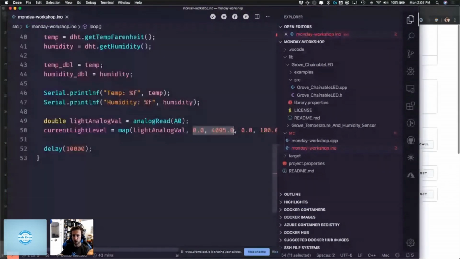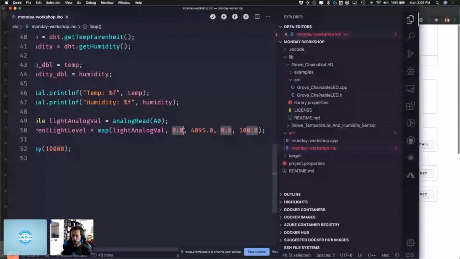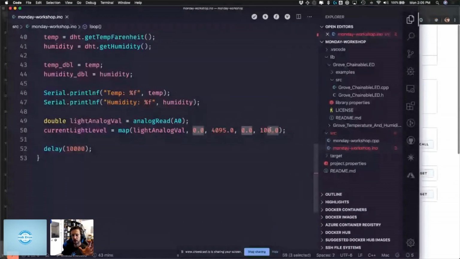So when you call this analogRead, you're going to get an integer value that represents 0 to 4095. For a light level, that's not terribly useful. So what I'm going to do is actually map that value. I'm going to call the map function to take my 0 to 4095 and map that to an equivalent between 0 and 100%. I'm basically asking what's the value between 0 and 100% that you're actually reading here based on this raw value. That effectively gives us a percentage of the light that the device is reading.